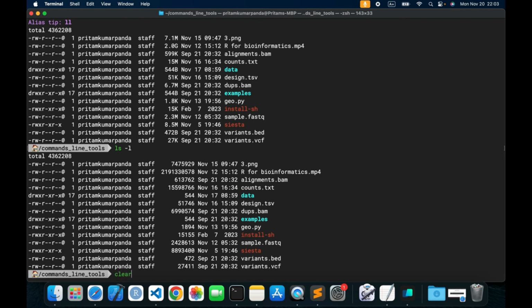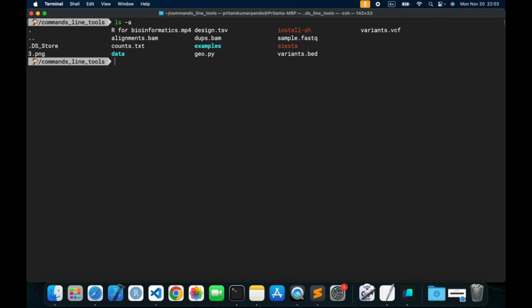Okay, I'm just clearing up everything so that you will understand a little better. Then the next command is ls -a. That will tell you the list of all the entries, including those starting with a dot, which are hidden files. For instance, in this directory you can see there are some hidden files, like .DS_Store is a hidden file.